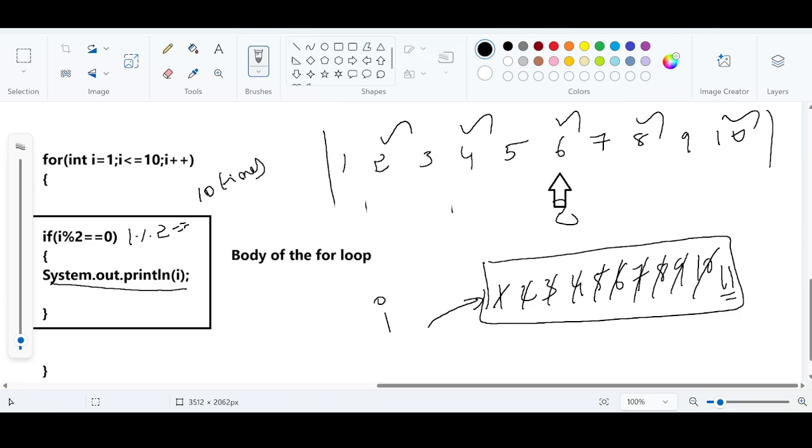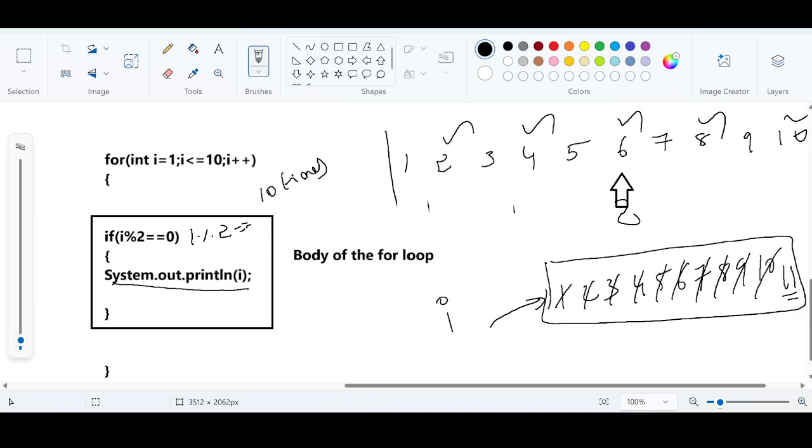But inside this you have placed an if condition. This if condition is getting executed for how many times? Only 5 number of times. Because it has to satisfy the true condition. Again, the if condition has to satisfy what? It has to satisfy the true condition. Right? So this i % 2 == 0 is defining whether the statement inside the if condition is to get executed or not.